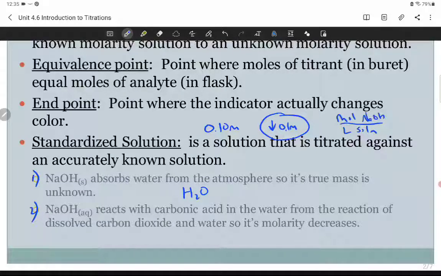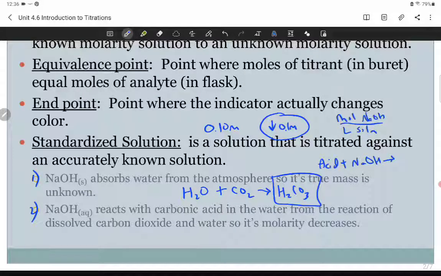And then the second reason is that after you've made your solution, the water itself is not pure water. Even though you thought it was pure water, water will absorb a little bit of carbon dioxide from the atmosphere and it will make carbonic acid. I'll write this full, okay? So then this acid will react with the sodium hydroxide that you just dumped in there. So a little bit of the sodium hydroxide will get neutralized by the carbonic acid that just happens to be in water. Even though you don't want it to be in there, it's still there. So your 0.1 molar that you thought you made is going to be less than 0.1 molar. How much less? I don't know.